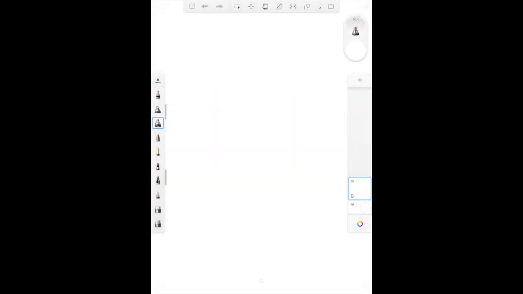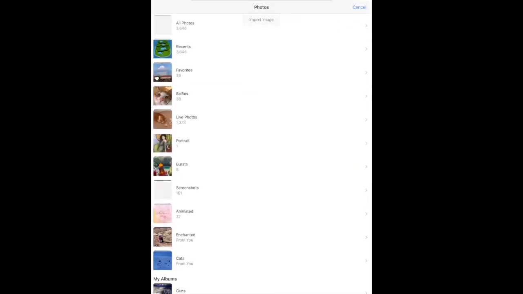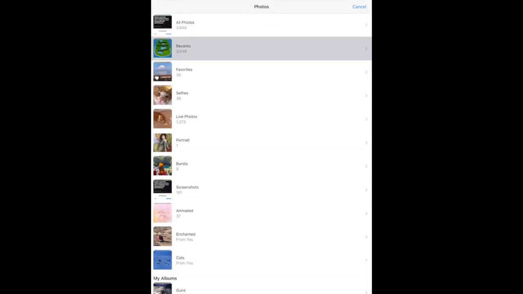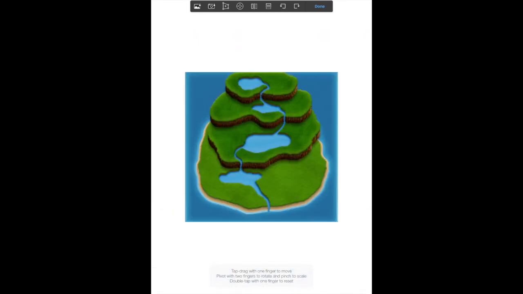So, like a blank slate here. Remember, we go up here to the top and we click on that little mountain, and it turns purple. Little mountains with a plus sign, that little icon. Okay, and then that allows you to go to your photos folder and bring in your image. Okay, now I'm just going to hit done here.